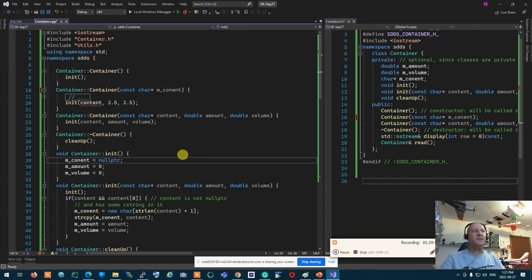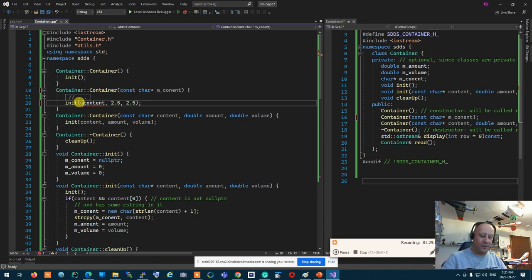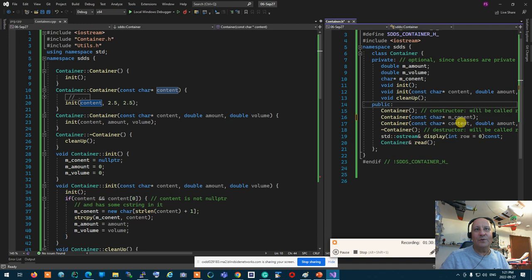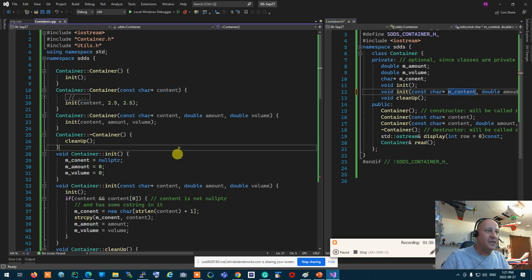When I do something like this, if I actually put M content, that's not going to cause any trouble. Where do I? That's not a good example. Let me go somewhere else because I have a function over here. No conflict is going to happen. It's going to actually work perfectly. So I'm going to come back over here. Let's say this one. In this init, I'm going to set this as M content by mistake. So in here, I'm going to have M content.